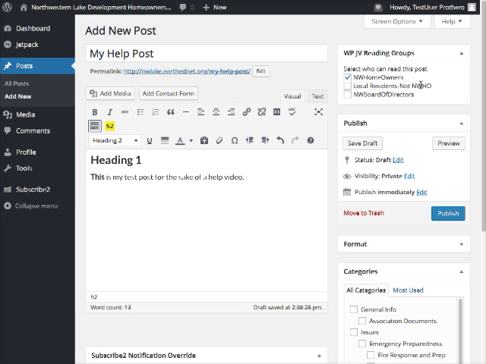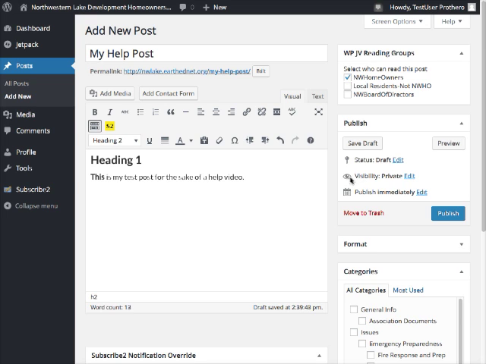If you want also local residents to be able to read it, then you would click this one. Now, on occasion, the board of directors may want to post something that is basically internal discussions that they will want to make public later. So what you would do is just choose Northwest Board of Directors. You want to click one of these, otherwise nobody will be able to read it.